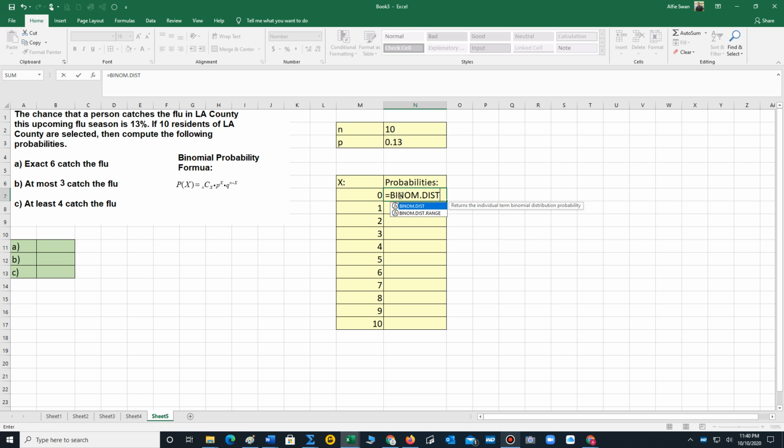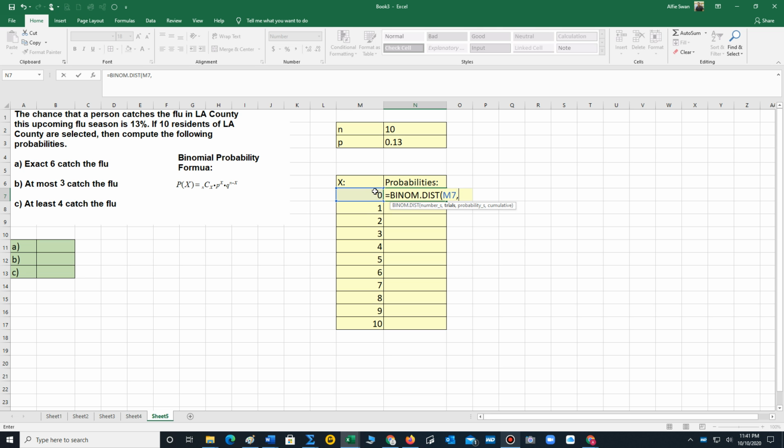That stands for binomial distribution. We next type in our parentheses. Inside of the parentheses, we will type in the number. In this case, it's the outcomes. So the outcome to the left of our formula is 0, so we select that cell.